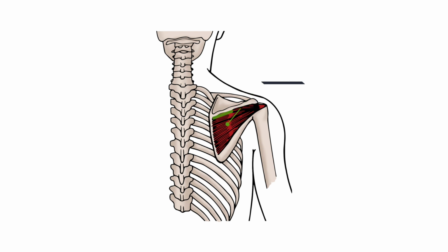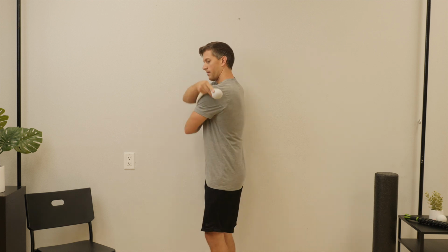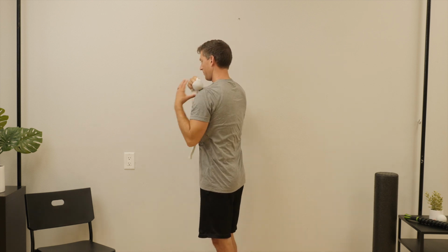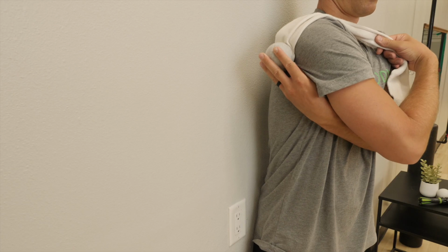After we work the infraspinatus, we will move to the teres major and minor. These muscles are found at the bottom of the armpit on the back side. We will be using the lacrosse ball in a tube sock once again. Focus on the muscle just below the bone of the shoulder blade that makes up the back side of the armpit. Lean against the wall, creating pressure into the back of the armpit.